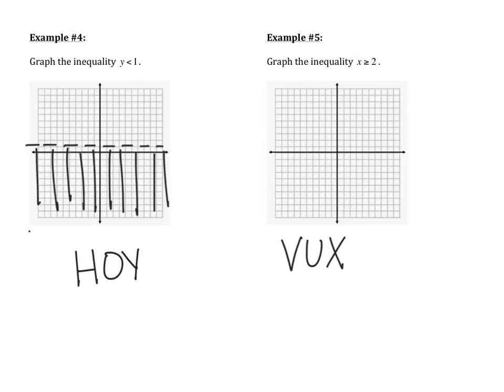However, I need to make sure whether I'm going to draw a dashed line or a solid line. Since it is equal to, I will do a solid line through x equals 2. So there's my line, and then it says x is greater than 2. Now it's a little bit harder to figure out where to shade this time because there really is no above or below the line. But just think about x is greater than 2: to the right of 2, not to the left of 2. So that just means that any point in this shaded area would satisfy this inequality, just like any point in this shaded area would satisfy that inequality.